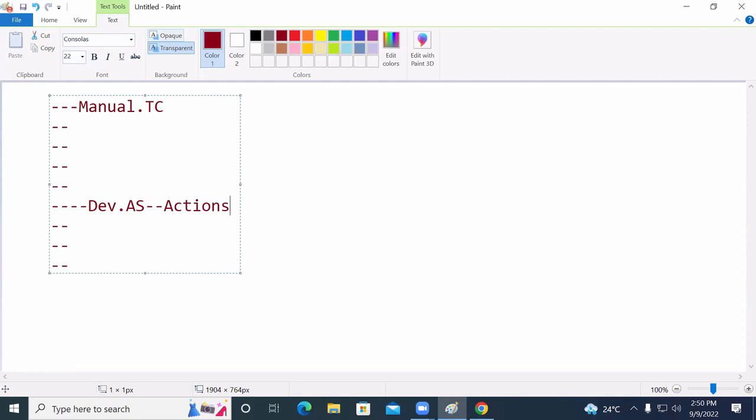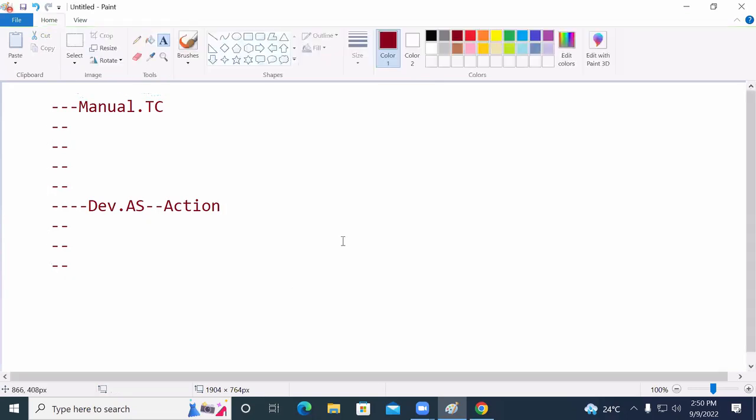As simply as that, you refer to manual test cases, and by referring to manual test cases, you start developing automation scripts here.